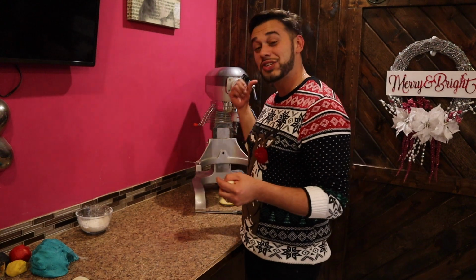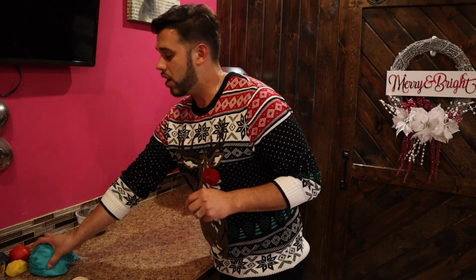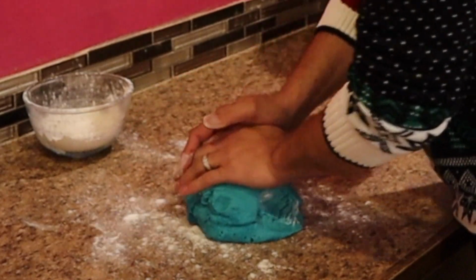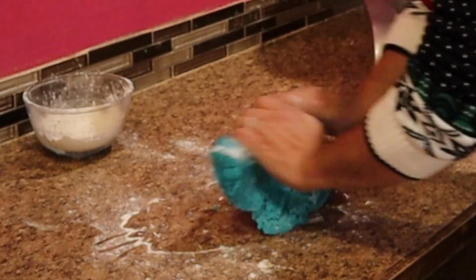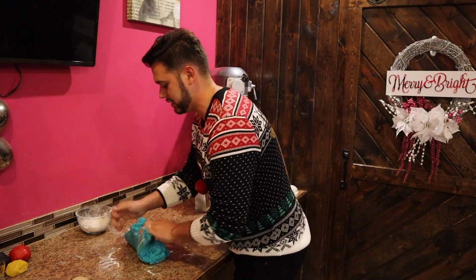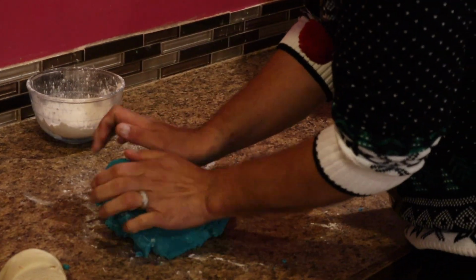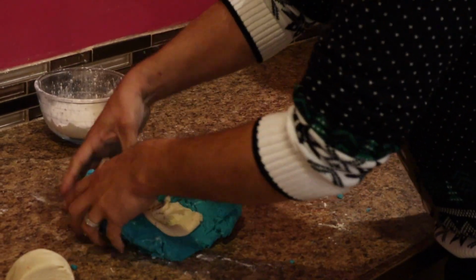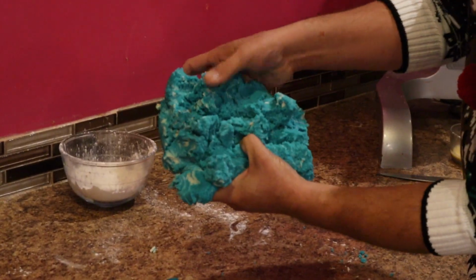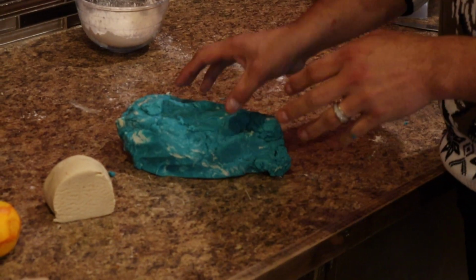Alright, so while the snowman is in the freezer, we're going to go ahead and mix a little bit of that wintry mix into our blue that we have set aside here. So you're going to take some of the white and you're just going to start to knead in the white. And you don't want to go too much because you do want to be able to see it. It looks like I started with maybe too much blue, so we're going to add a little bit more white here. Alright, so when you look at the dough, you can see a little bit of white and blue and all different colors in there. Now, let's go check on our snowman.